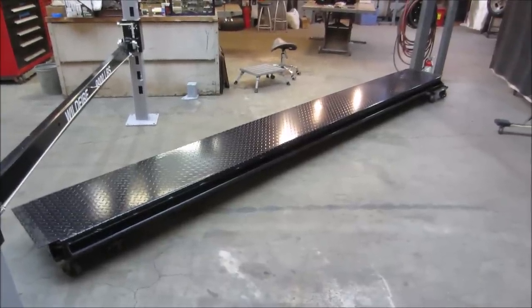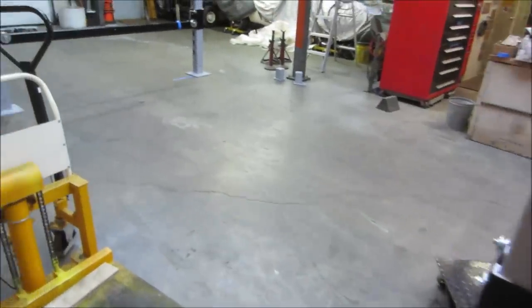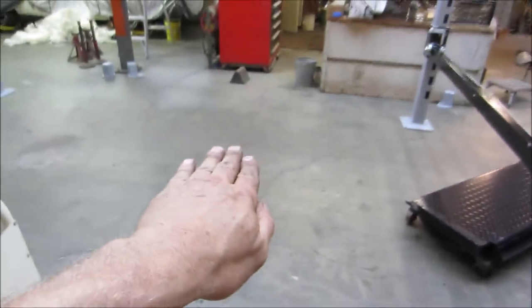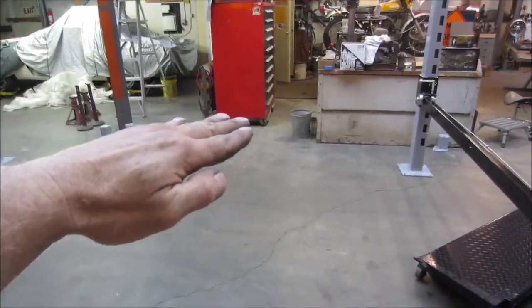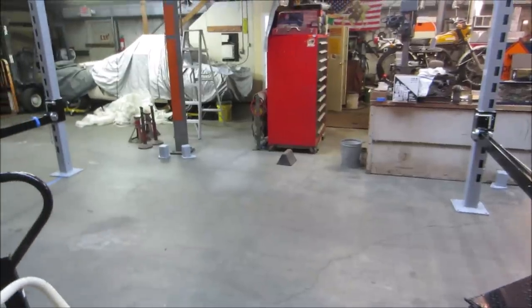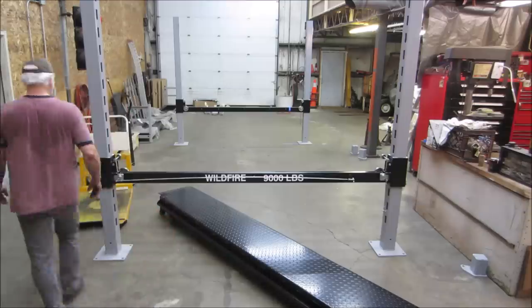Next is the runway. So the plan is that's already on wheels. I'm gonna roll it back under the middle, but on an angle, probably something like what it is right there, so that I can clear both sides of it. And I'm gonna put it on the truck and get it up above them. Hopefully be able to turn it sideways, set it back down nice and gingerly, get two bolts on that side, two bolts on the other side, and then we're safety zone. Now, that's the plan. We'll see how well that works for us.